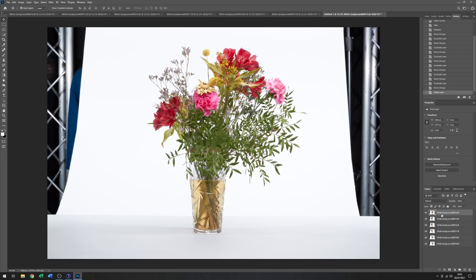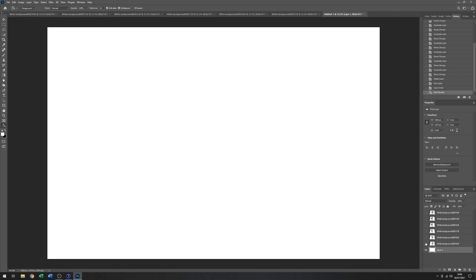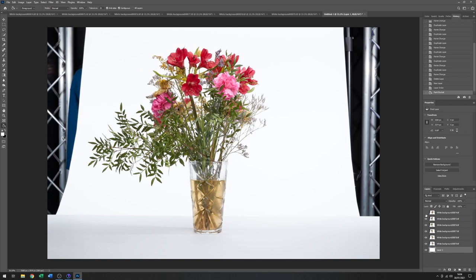So now we have our six images as a set of six layers. What I'm going to do is first of all just add another layer just down here at the very bottom. Move that down there. At the moment this layer is empty, so I'm just going to go over here, make sure that I have black and white selected and that white is the foreground colour, and then I'm just going to use the paint bucket just to fill that layer. Obviously you can't see any difference because all the other ones are still on, but if I turn all those off, there we have the base layer. So then as I add the other images they all appear.